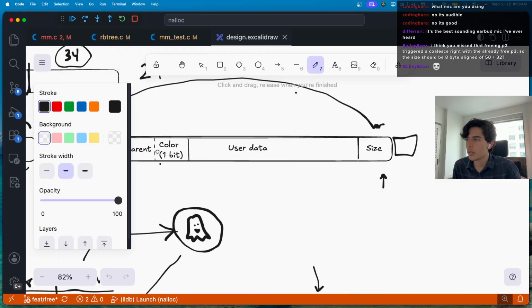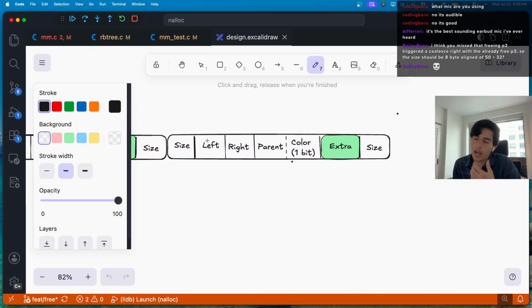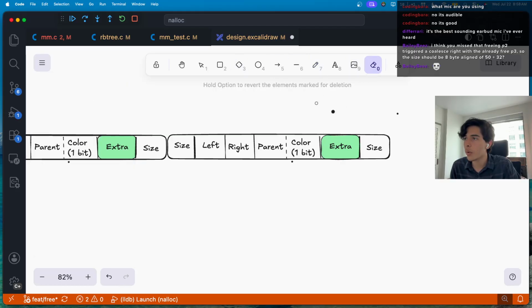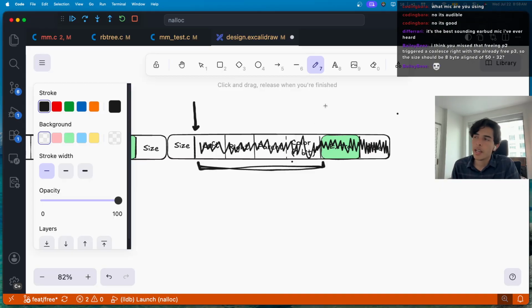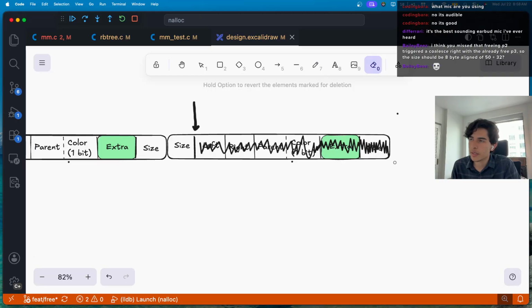Notice that I think this is not a correct drawing. I think this is a better drawing. Our current memory blocks look like this, right? We store the size, the left child, the right child, the parent, the color, then the extra amount of memory that you need in order to accommodate the user's request, and then the size. All of this metadata is needed only when the block is free, because only when the block is free does it live in the red-black tree. If it's allocated, it doesn't live in the tree, so this information is useless to us. For that reason, we give the user a pointer to this section of memory, so they're allowed to overwrite all of this metadata, including the footer.